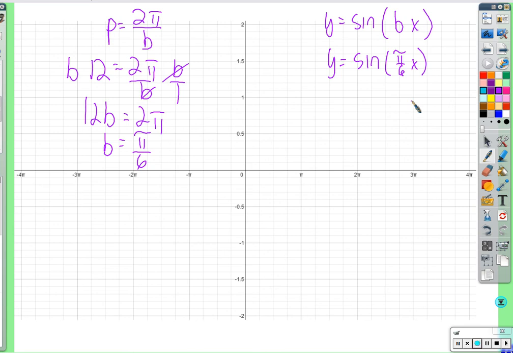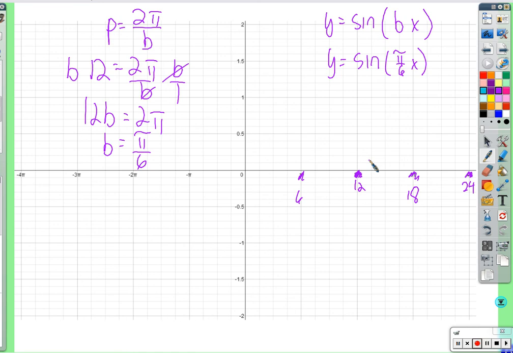Okay. How big is this period supposed to be? 12 months, right? So let's say I change this to 12 months, 24 months. So I should see 2 years go by here. I should see 2 periods. Which makes this 6 months, makes this 18 months. So let's test it out and see if we plug in these values here, we get one full cycle. Let's make sure that happens.